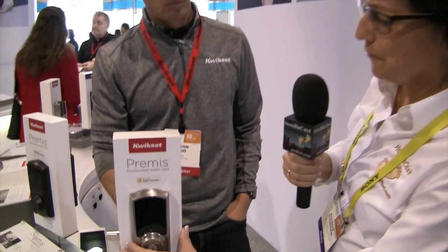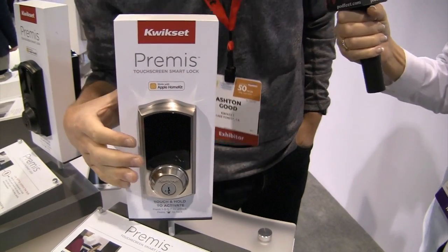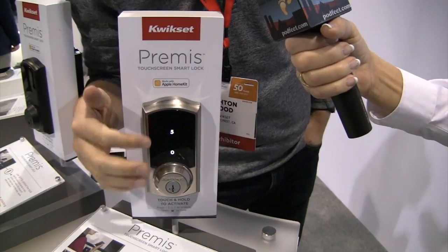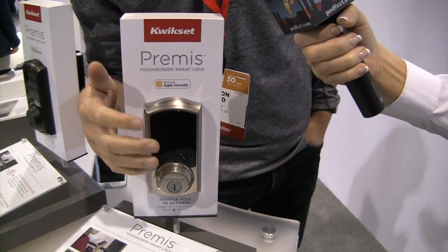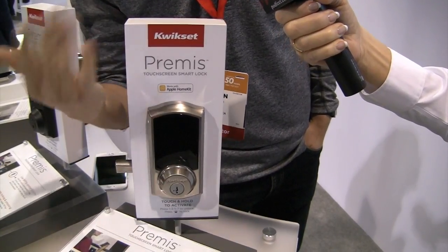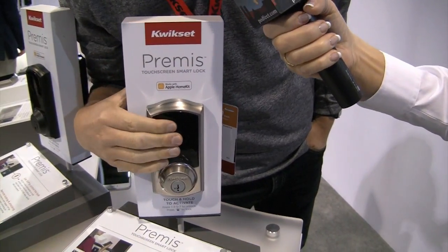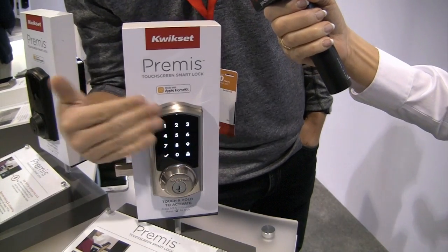Okay, that's great. So I'm looking at this lock here. This is audio as well as video, by the way. So we have a touchscreen on the front? Yeah, that is our capacitive touchscreen that uses your finger. What you see come up initially is what we call the secure screen. It's two random digits that will randomize your fingerprints around the keypad, so that for thieves, when they come up to the door, they'll look where the fingerprints are. What this does is that it's random. Every single time a different number comes up to randomize your fingerprints around the screen.